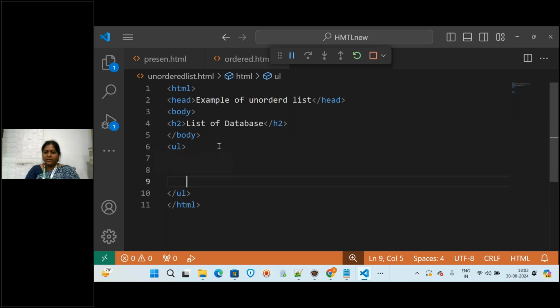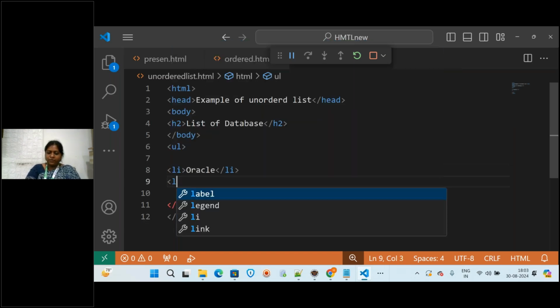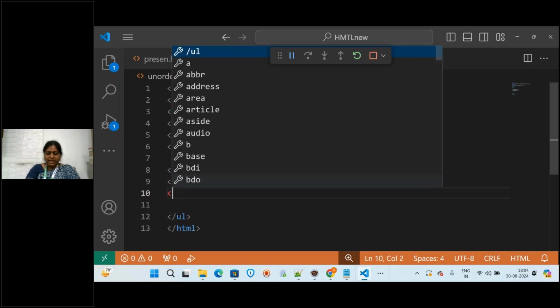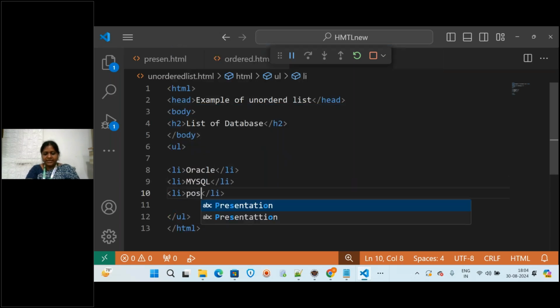In this UL I'm going to write the list of items. In the list items I'm going to write Oracle database, one more database like MySQL, and one more list item LI, like PostgreSQL. So these are the three list items we have.